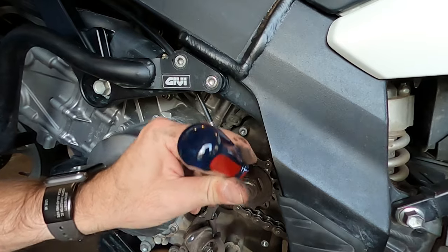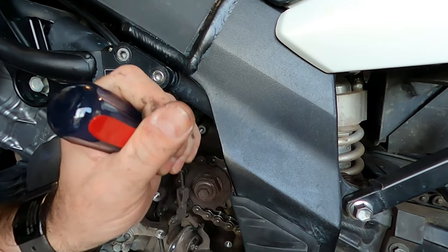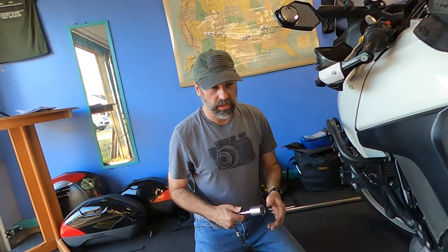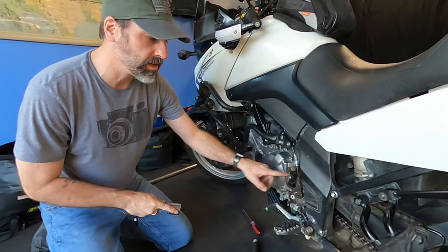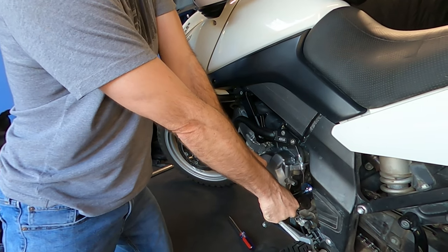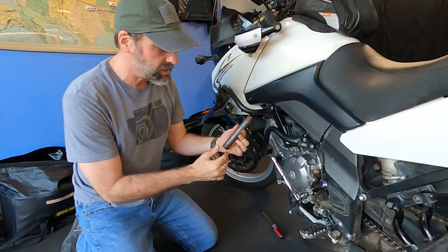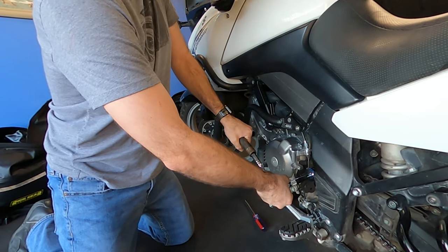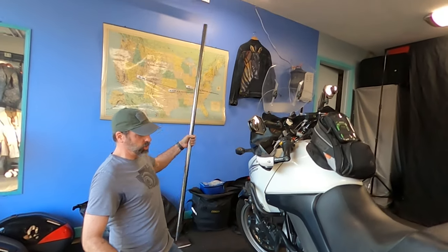Screwdriver, hammer, get up underneath there. Might take a little doing. So once you've got the back wheel locked and you have the washer flattened on here, all you have to do is take your 32mm and start loosening it. Now, if this is not going to come off for you, you can use an extender. Here's just a piece of pipe that I put on the end to give me more leverage. And if that's not enough, go with something bigger.